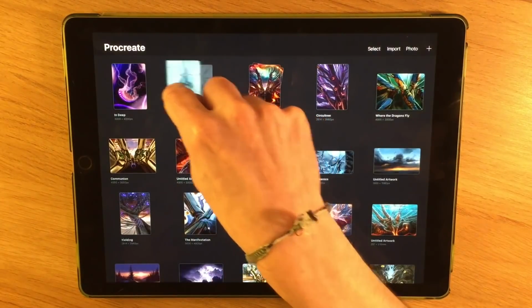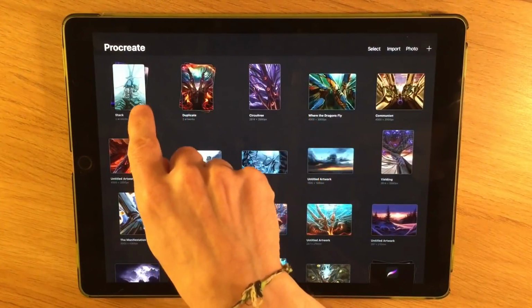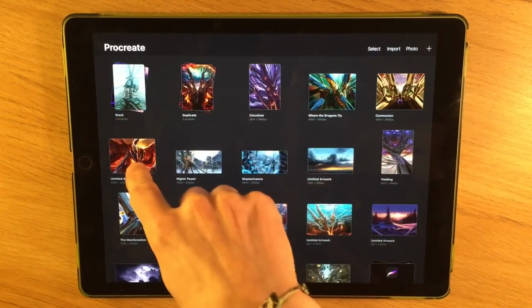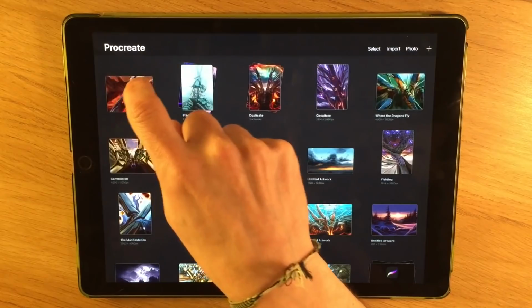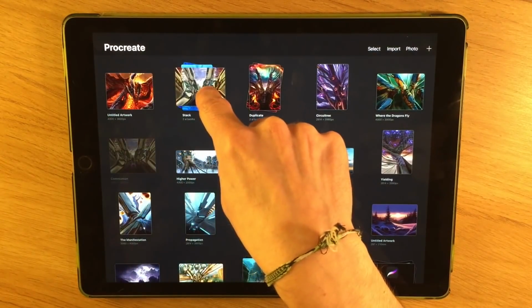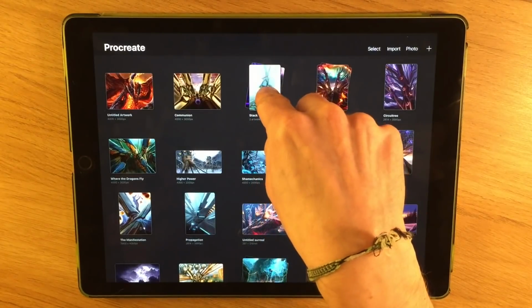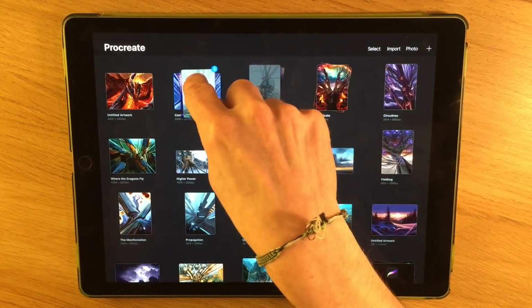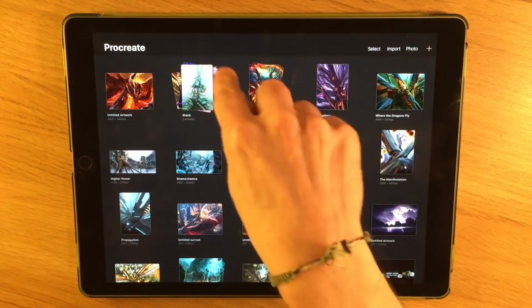Once you do have a stack, what you'll find is that the front image takes priority. You can't really take a single image and stack it over the top. That's not going to work. You'll try it again. Look, if you try and do that, it turns blue, but it won't stack it. What you can do is place the bigger stack on top of an image, and then it formats it like that.